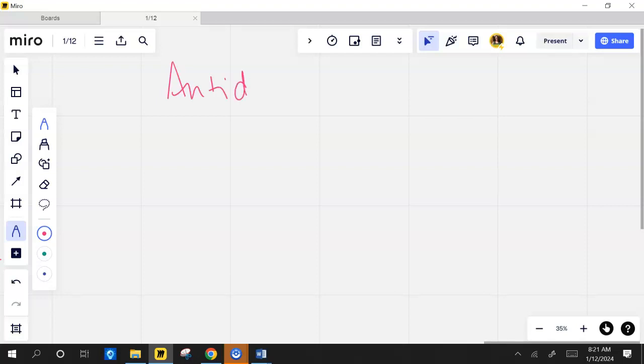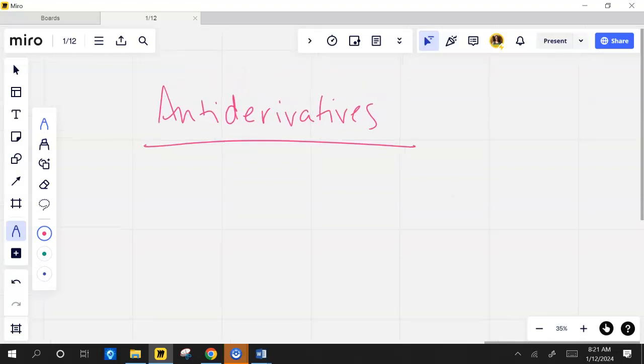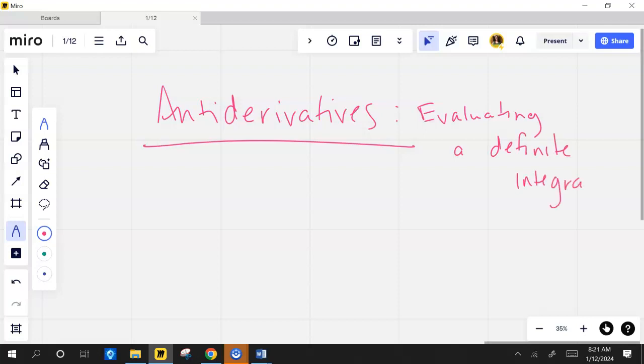Let's talk about antiderivatives a minute first. Well, antiderivatives for this part, and then the second part's average value. We're going to do antiderivatives in relation to integrals. We'll say antiderivatives evaluating a definite integral. What's a definite integral? What we just did. It's definite because it has endpoints on it. We'll do some where they don't have the endpoints, and that's where we'll have to do the little plus b for the antiderivative. But because there's endpoints, it's defined within a certain interval.